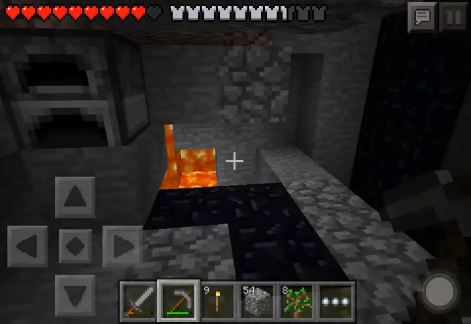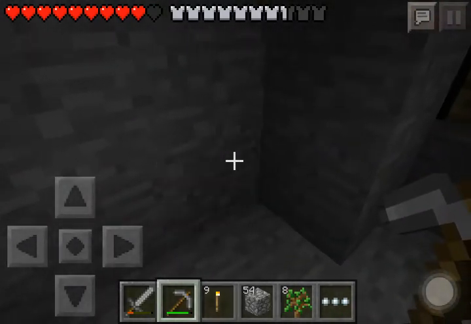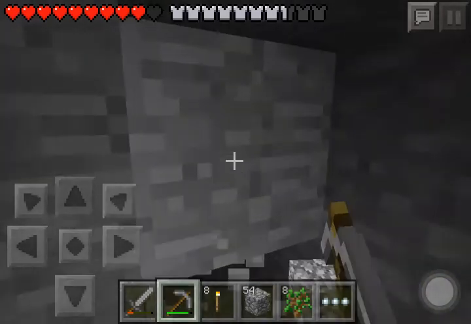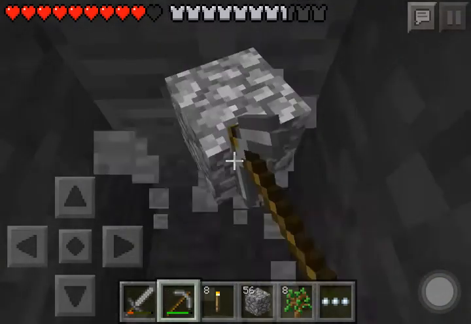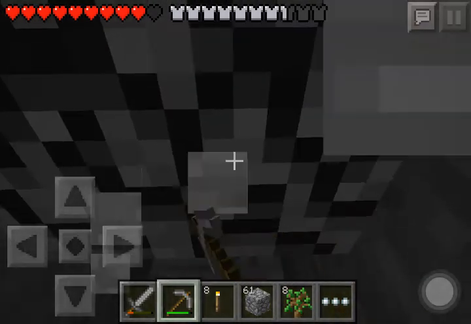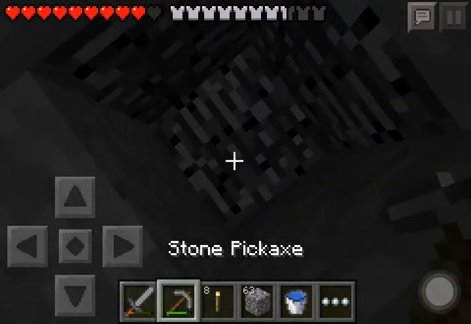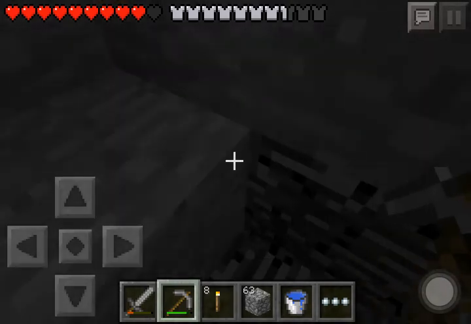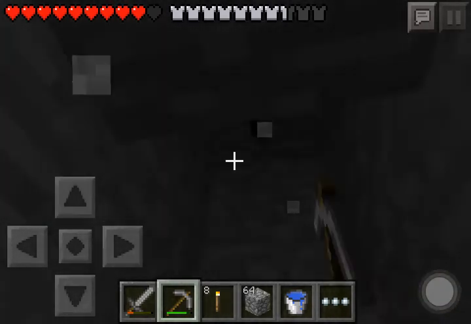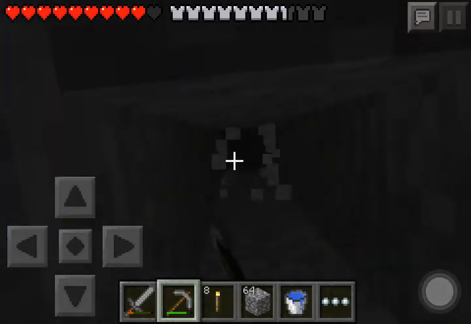Also, I should block this off. I don't want to die from lava. Okay, let's go start mining. I'm gonna mine which way? I'm gonna mine here. Start with the torch. Here we go. I didn't know there was lava right there. Oh, whoa, bedrock's here already? Oh yeah. Okay. Let's see.